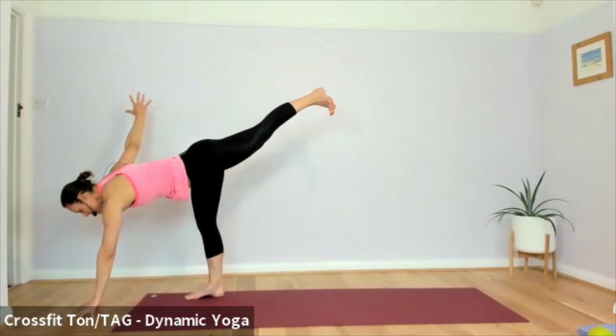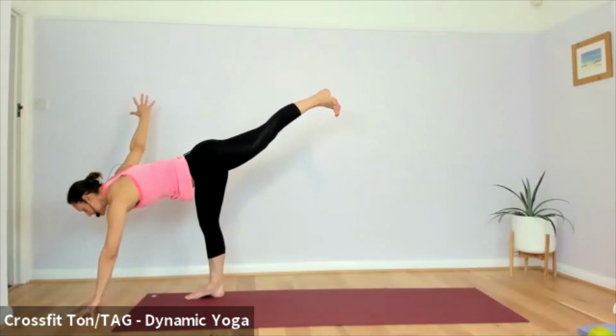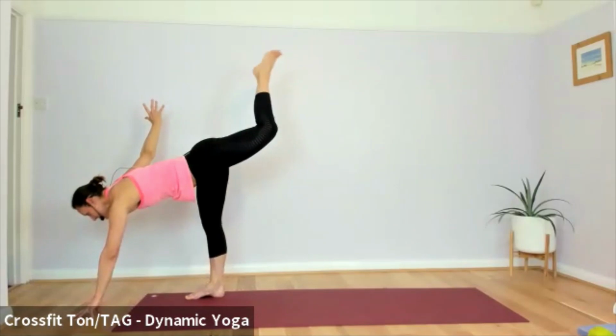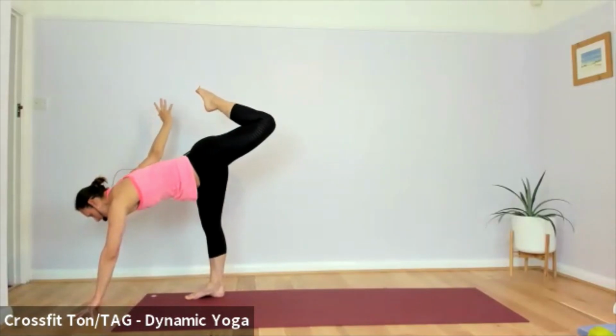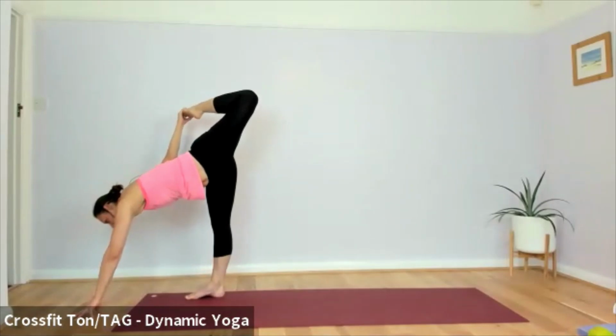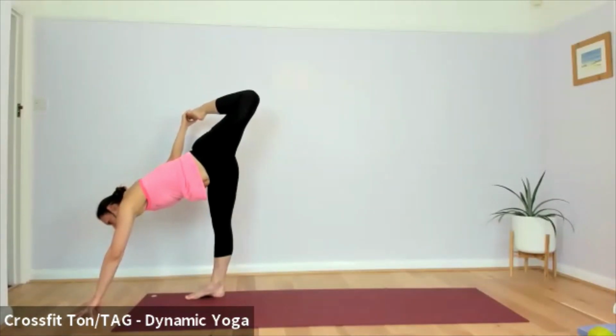Now guys, we are going to meet in a seated spinal twist. First, before I'm doing, what's that now? The standing split, I'm bending the left knee. And now I'm grabbing the left foot with the right hand. So I'm not in a standing split. My left fingertips are actually reaching further forward.